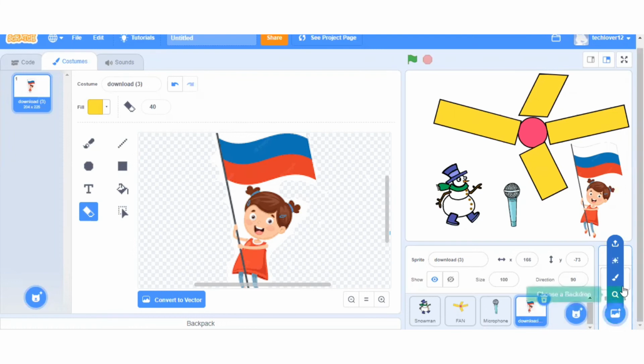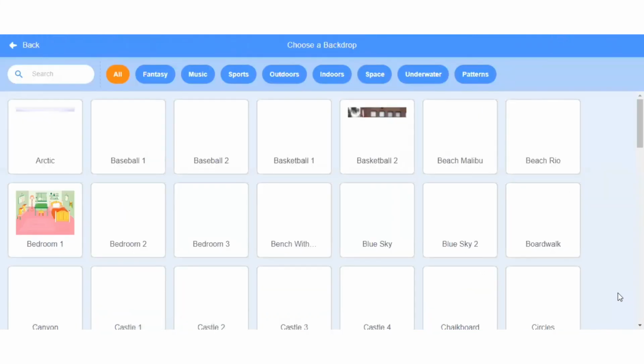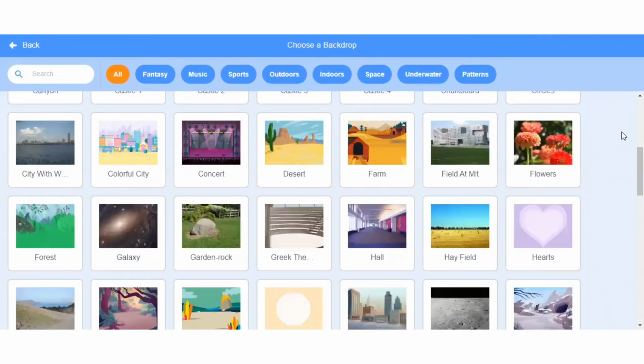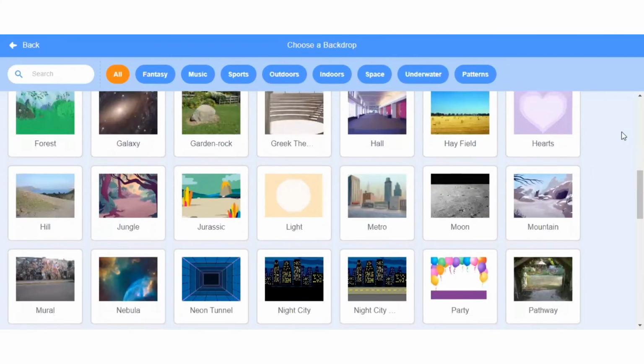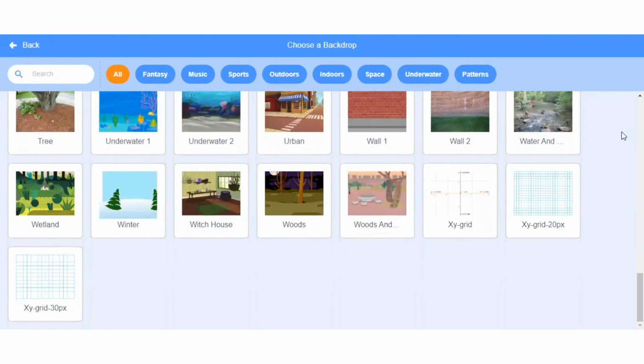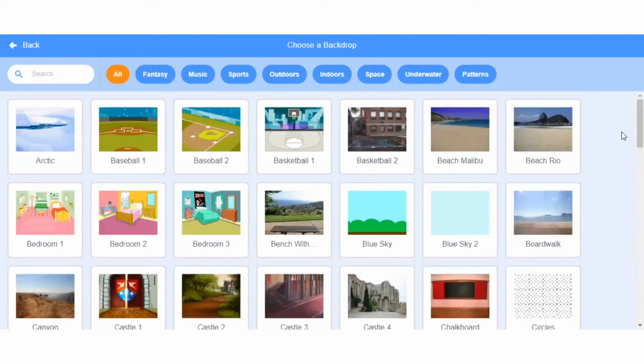So now when I click on the first option, choose a backdrop, same way it takes me to the library. Library means where I have a collection of backdrops. And see, so many beautiful backdrops I have here. And same way like we had in Sprites, here also I have different categories.